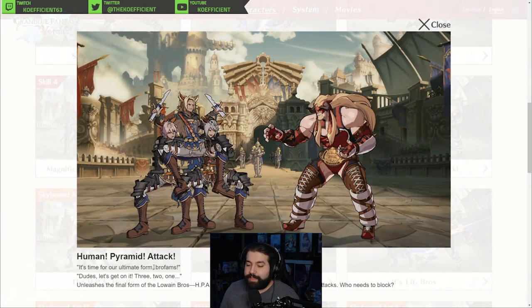Human pyramid attack. It's time for our ultimate form, bro fams. Bro fams. This character's too much, dude. Dudes, let's get on it. 3, 2, 1. Unleashes the final form of the Lowain brothers. HPA complete with only the most totally killer attacks. Who needs to block? Damn.